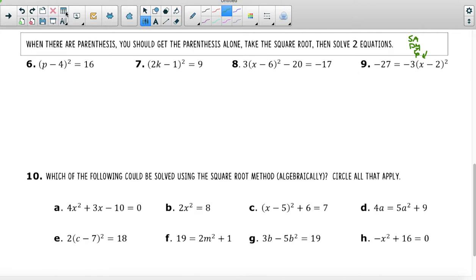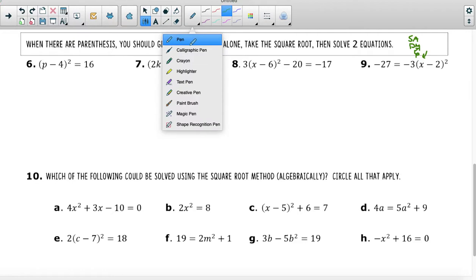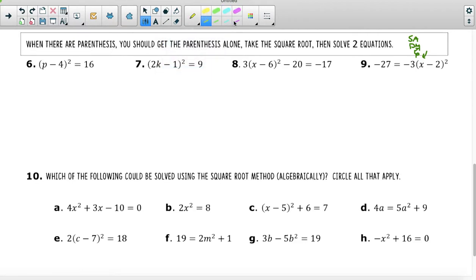So what we want to look at is we have one letter P in this problem and no other P anywhere else in the problem. That means that we can just solve for the single letter P. We don't have to try and factor it. This should just give us something nice and easy. So we look for the parentheses. We have parentheses.